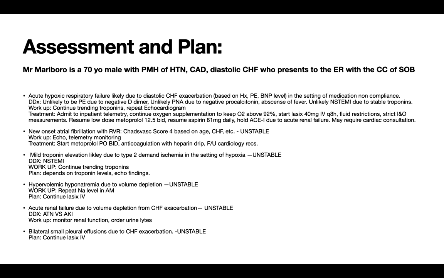The patient drinks, smokes. So for your differential diagnosis, you have to report that you went through an evaluation to rule out PE, and you think it's unlikely due to a negative D-dimer. You think it's unlikely pneumonia as the patient has a negative procalcitonin and absence of fever. You don't think it's NSTEMI due to stable troponin, so you would like to continue trending troponins and repeat an echocardiogram. You want to admit this patient to inpatient telemetry, continue oxygen supplementation, and start Lasix IV every 8 hours, and a little more things.